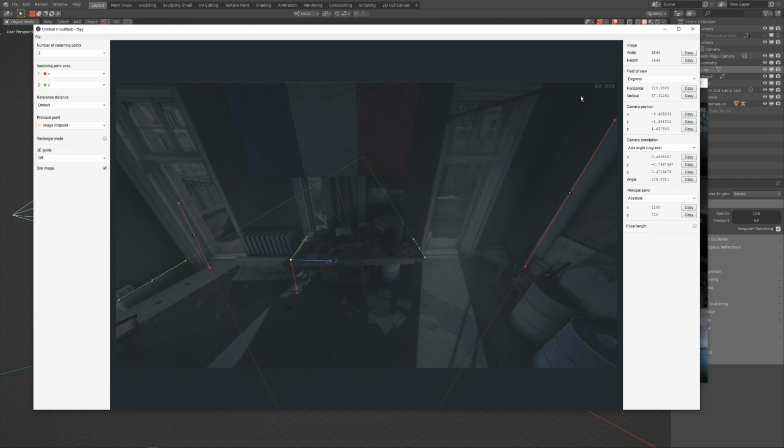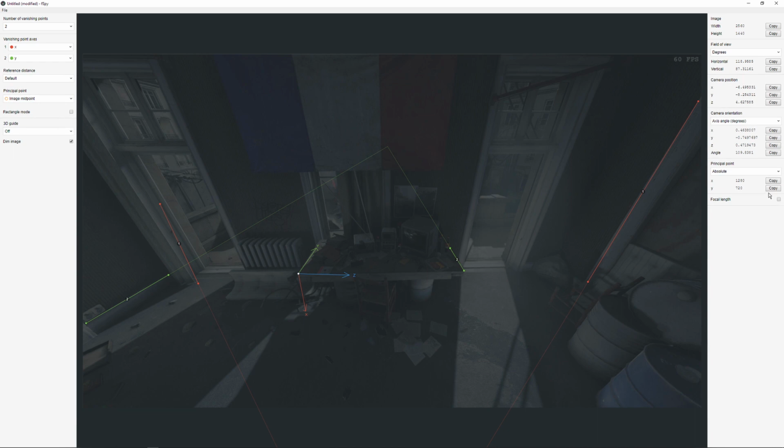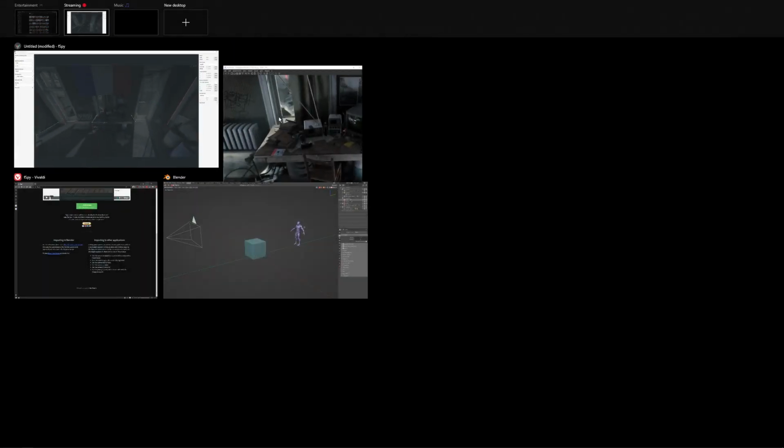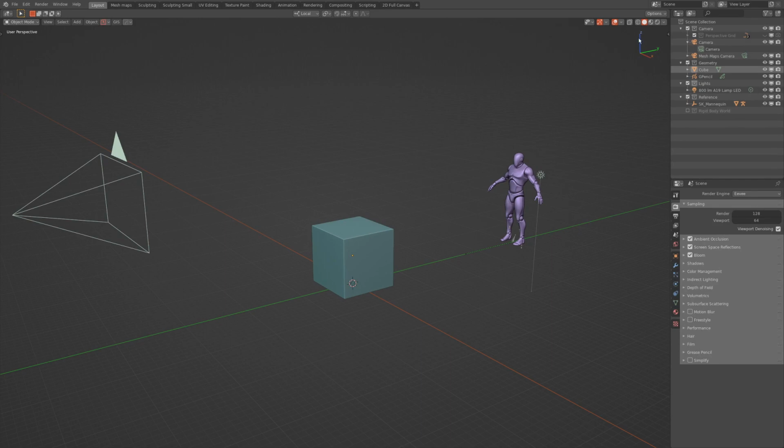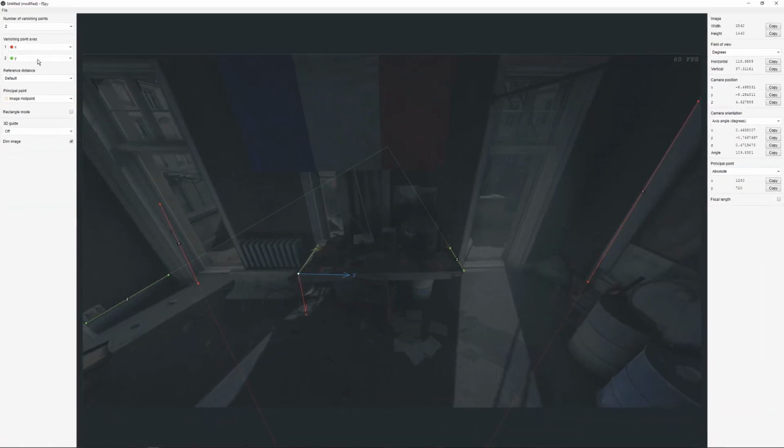But the x-axis is kind of weak because the vanishing point is very far away. It looks like down is a better direction, and in Blender, down is negative z-axis. So we'll match that. So we'll do positive y and negative z. So now it looks like the arrows here are aligned.